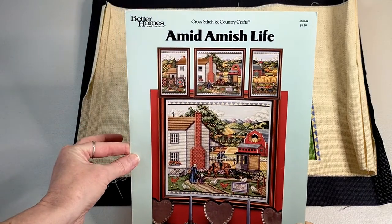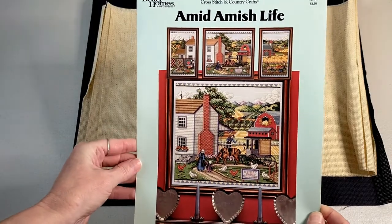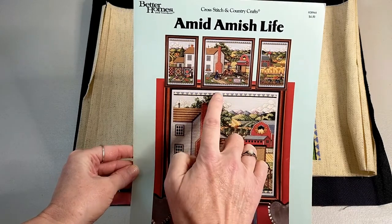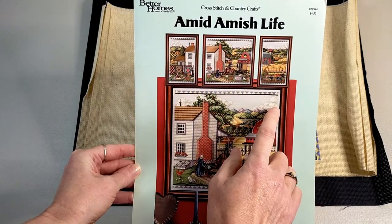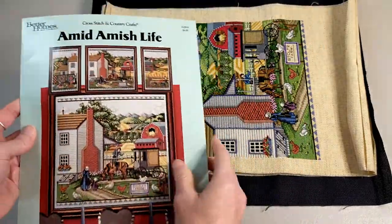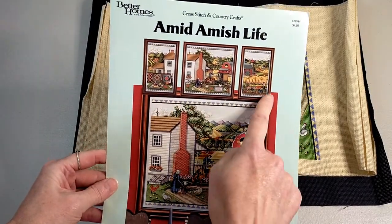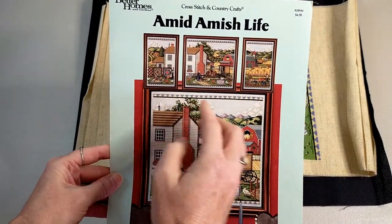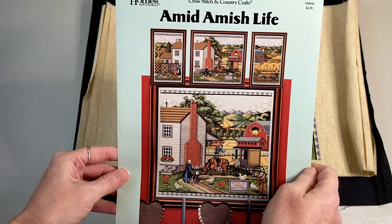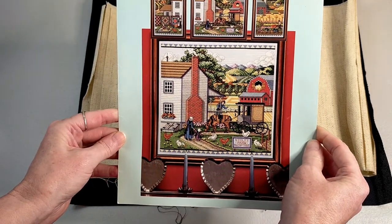So that is Amid Amish Life. It is a Better Homes and Gardens book. And I love the three panels. So you can frame it separately, like three separate frames, like they've got there, or you can do it all in one. I don't think they did all in one. No. Or you can just frame it all as one picture with a little bit of a space in between. And I liked how, because it's like separate projects each time you do it, breaks it up into manageable sizes. So I thought this was absolutely adorable.